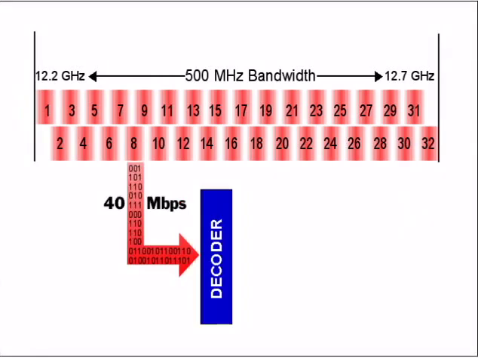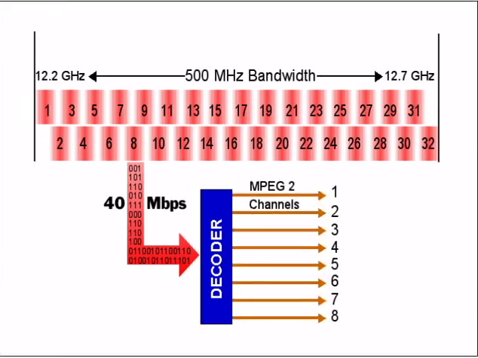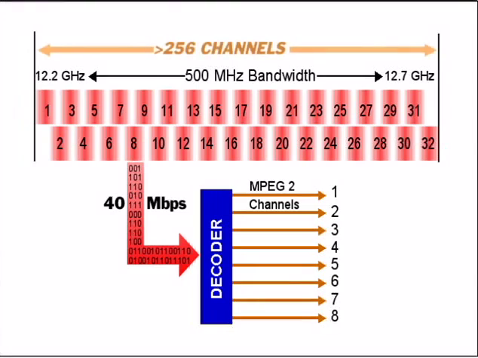Each transponder's 24 MHz bandwidth can support a 40 megabit per second data stream divided between 1 to 11 MPEG encoded channels. Now this gives an average of a 256 channel capacity for the 32 transponders at each orbital position. Satellite service in the U.S. seems to be constantly changing, but at the time we made this course, there were 2 major suppliers of DBS service: DirecTV, owned by Hughes, and the Dish Network, owned by EchoStar.